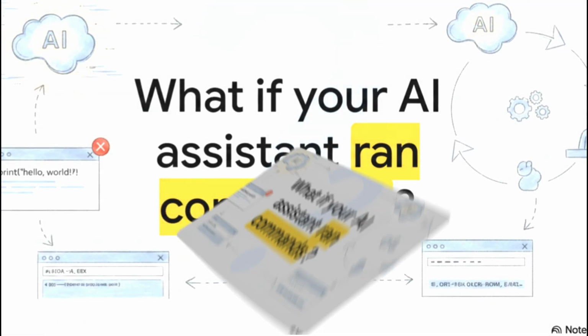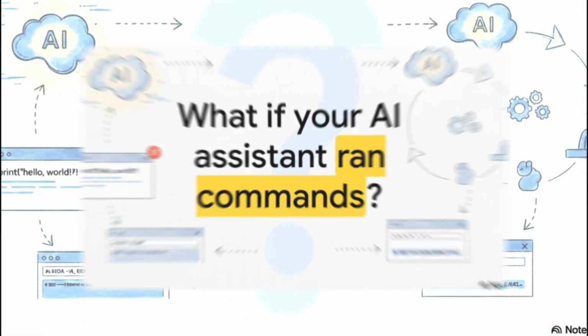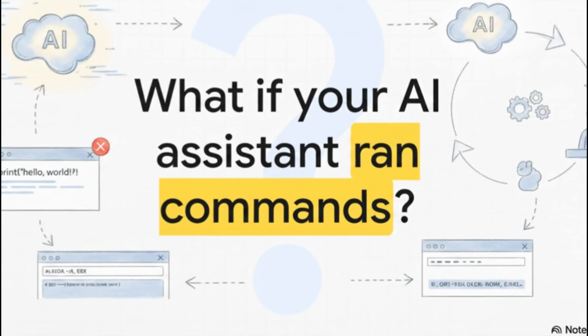So before we even dive into the nuts and bolts of this tool, I want you to ask yourself, how much friction would vanish if your AI assistant didn't just suggest code, but actually executed it? Think about your current setup. Usually an AI gives you a snippet, you copy it, paste it into your editor, run a terminal command, find an error, and paste it back. It's a constant, exhausting context switch. Imagine if that loop was just closed for you.